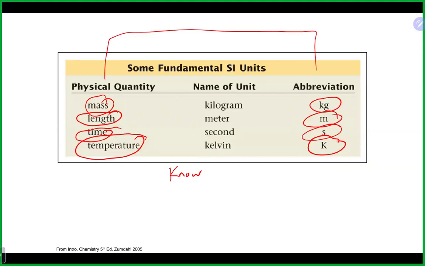So you definitely should know the quantity that goes with each particular unit. You want to make sure that you understand what that is so that when you come up and tell me that you just weighed out 42 milliliters on the balance, the scale, I'll know that's not really correct, because milliliters is a volume rather than a mass. Common volume units, maybe not SI units, as we will see, are liters and milliliters, and they are very common.